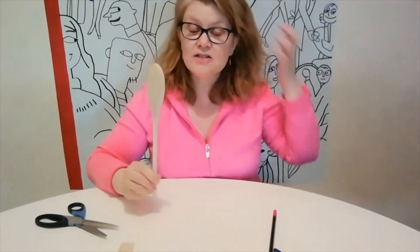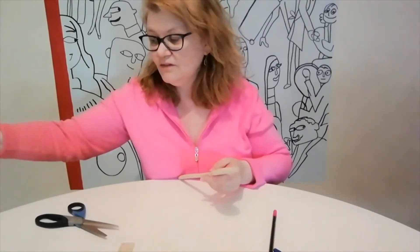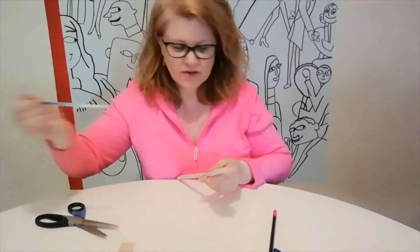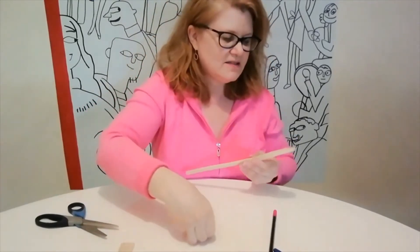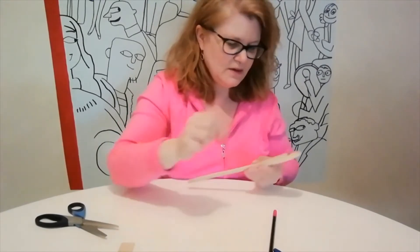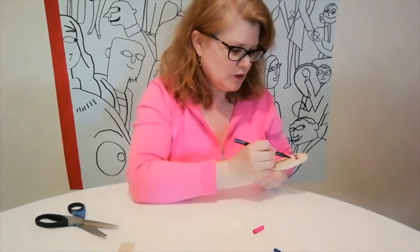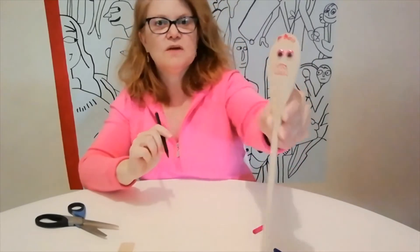I've got this wooden spoon. You might have one in your drawer, or if you don't, you can get them at the dollar store — they're not expensive, about three for a dollar. There's so many things you can do with it. I'm going to use my glue and I did find some googly eyes. If you don't have googly eyes, that's fine — when you draw on the eyes it looks great too. I'm going to put a couple of dots on the spoon for the googly eyes and stick on these funny-looking eyes, then draw a mouth. Let's make him kind of angry with sharp teeth, and we'll give him a funny hairdo. Silly hair. And there is my spoon puppet.